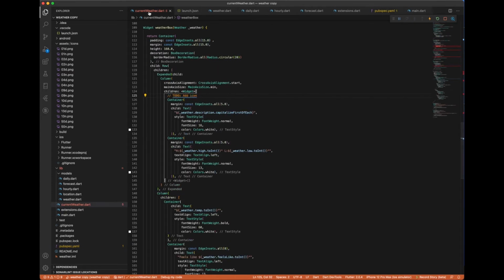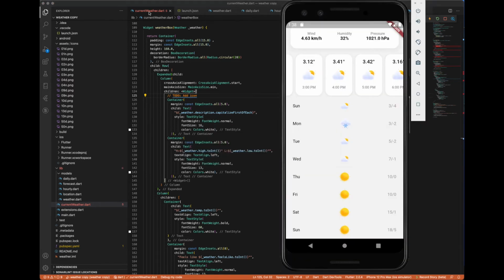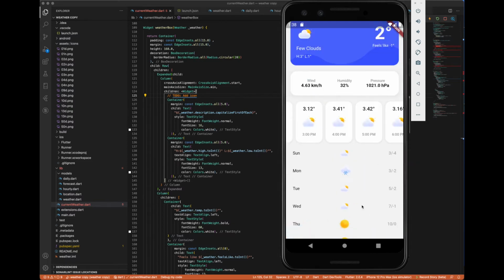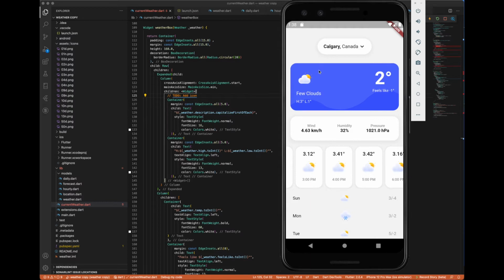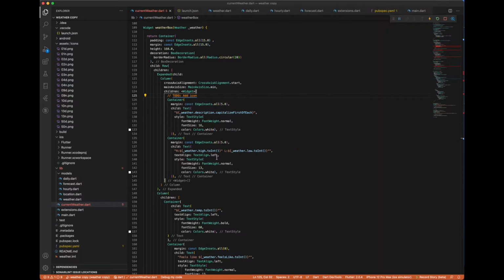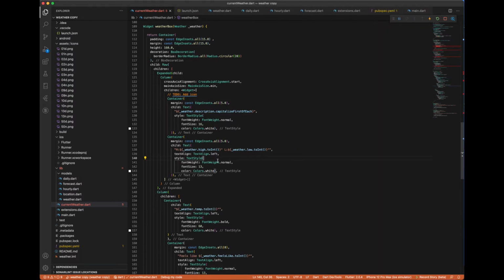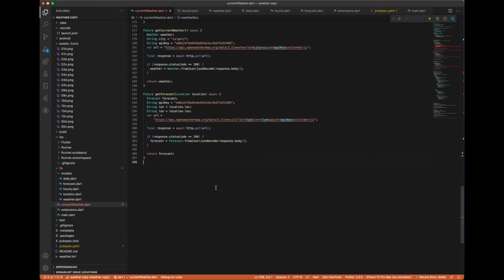We're going to head back to currentweather.dart. So there are a couple methods that we're going to write to get weather icons. One is going to get a regular size icon, and then one is going to get a small size icon. If we look back at our final design here, we have small icons inside of the forecast, as well as a big icon inside of the current weather. You can adjust these sizes if you want, or you can adjust this method to make it a little bit cleaner. But for the sake of simplicity, I'm going to be putting in the bottom of my file two methods to return image widgets, which will get the icons that we want.